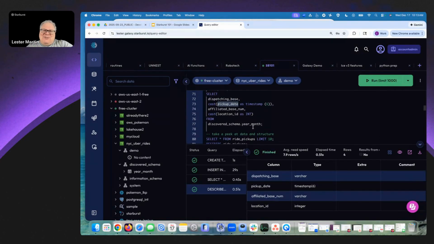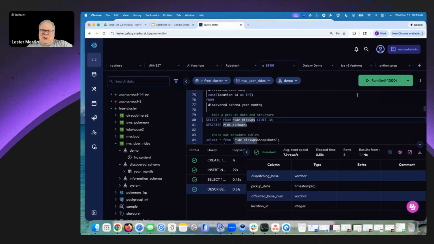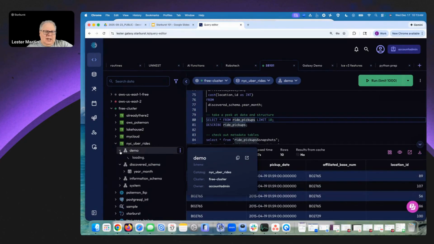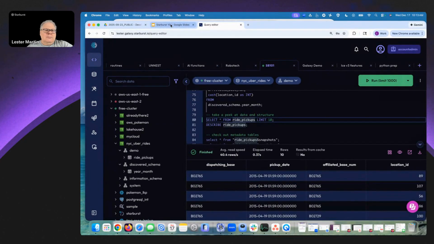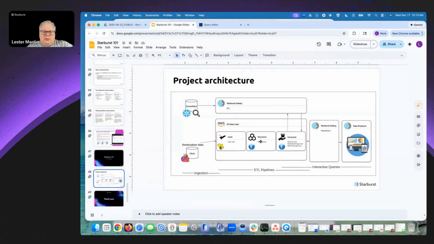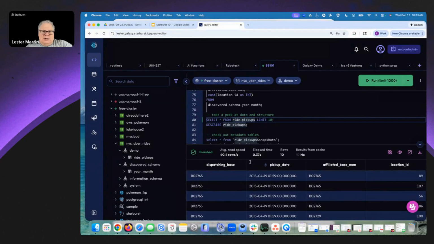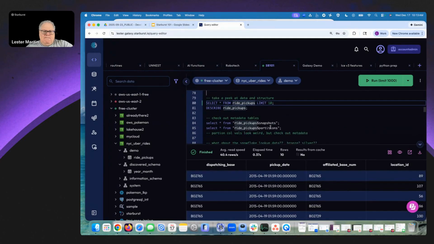Chances are you've got a lot more tables. Chances are a lot more columns. But what did we want to do? We wanted to get to the point where I could say, voila, you have a gold table right here, a structured table called the ride pickups. That is the silver version of that raw table. Again, we kept it super simple, super easy, and so on, so forth. But that's what we did.